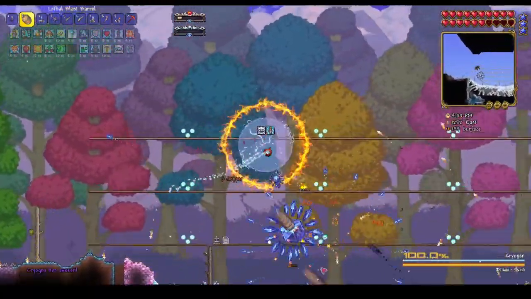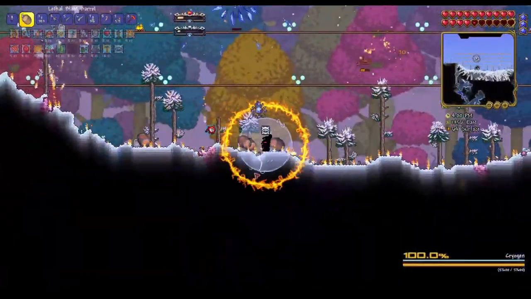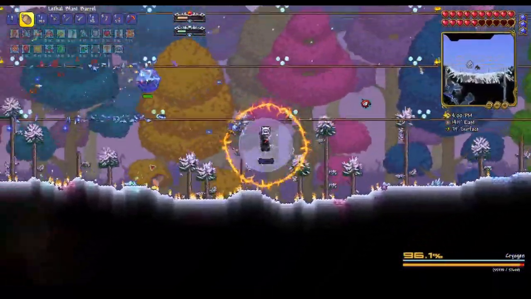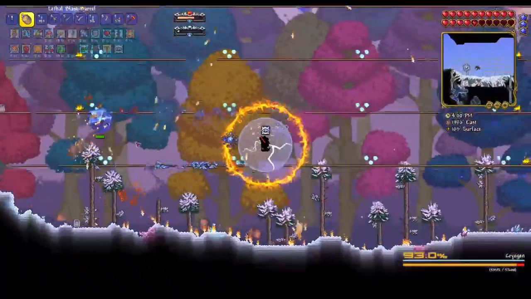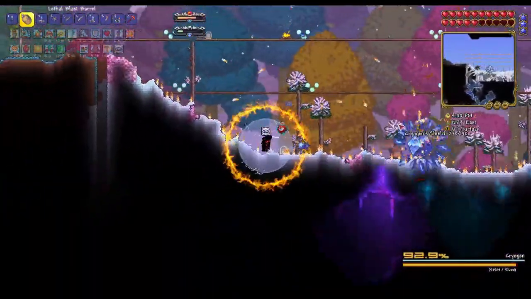Oh, I forgot this thing had a shield. That's annoying. Maybe we could get him on there for big damage. Don't get your shield, please. Go on that. No. I was gonna die because of my lack of paying attention.